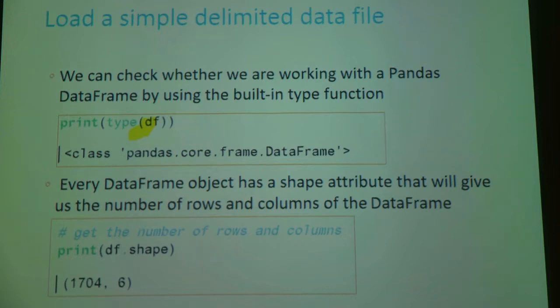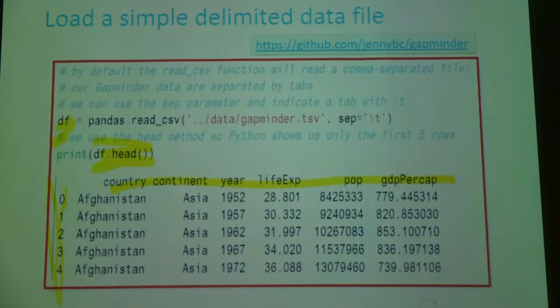So if you need to know if we saved everything in the data frame, and I use the type function to know what type, it will mean it's what? A data frame. Remember, from now on we're gonna deal with series and we're gonna deal with data frame. Also, there's an attribute that gives you the shape. It will give you a tuple that tells you the number of rows and the number of columns. So how many rows we have? 1704. And how many columns we have? 6. What are they? Country, continent, year, up to the GDP per capita.